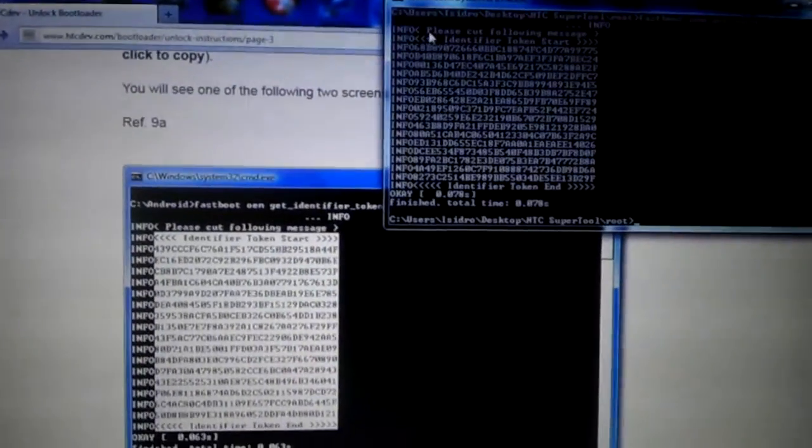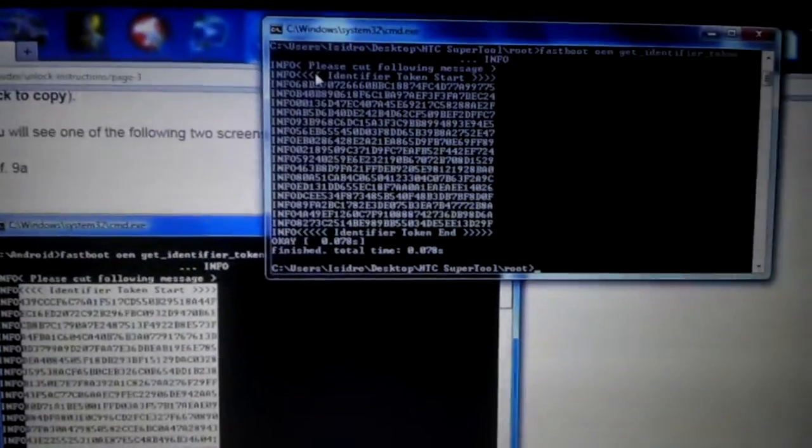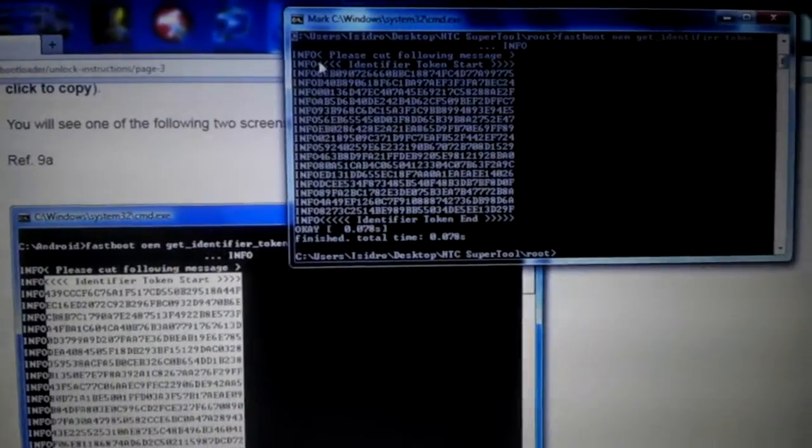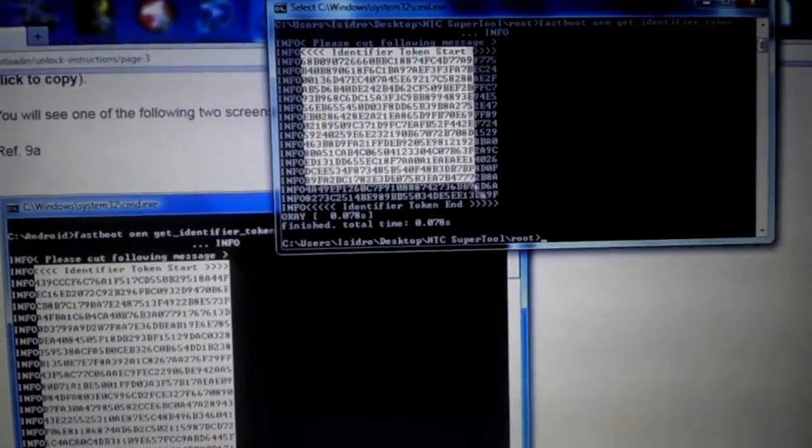That looks better with a TI. Sorry about the glare. I'm recording it on 3D. And there it is.